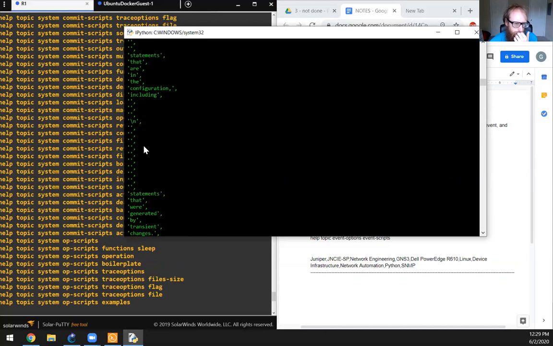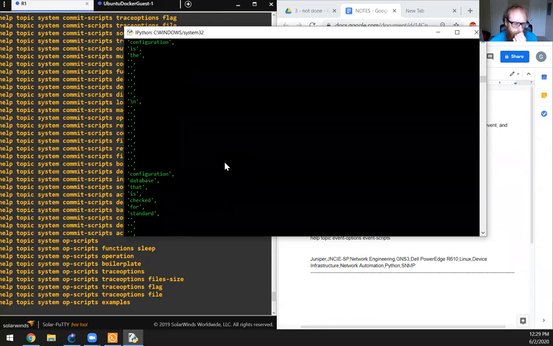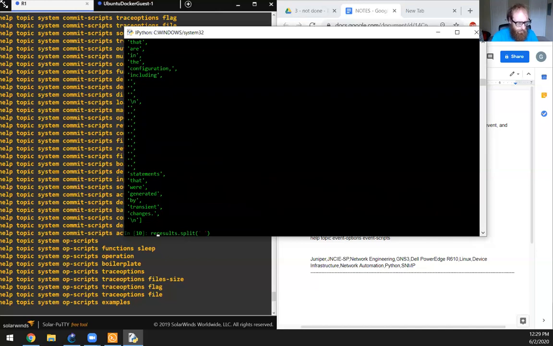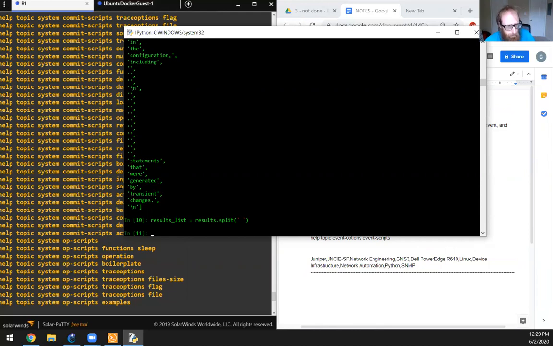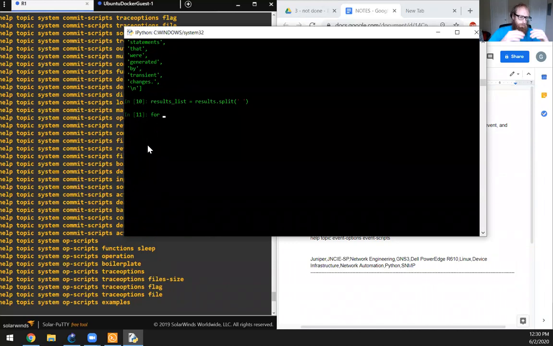Then we can remove all new lines and spaces, and join the list back into a string using a space.